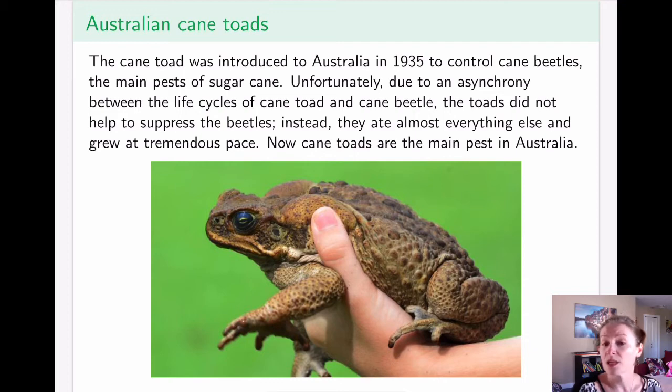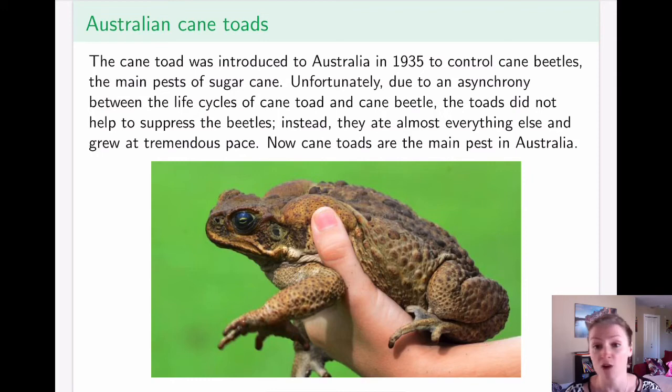What happened was there was a certain asynchrony in the reproductive cycles or life cycles in general of the cane toads and the cane beetles, which meant that while the cane beetles were eating all the sugarcane, the toads were more or less hibernating. The other issue was the fact that the toads reproduce greatly and they have a really, really voracious appetite, which is why they were supposed to be really good for eating cane beetles. Unfortunately, the other huge issue is the fact that their skin is extremely poisonous, which makes them almost invincible to all types of predators.